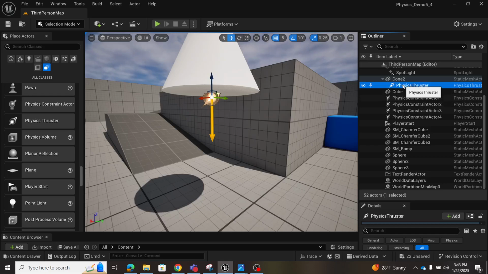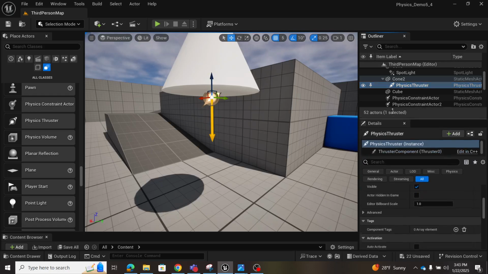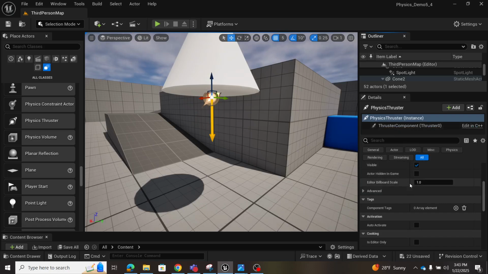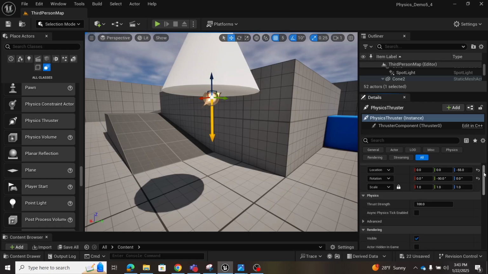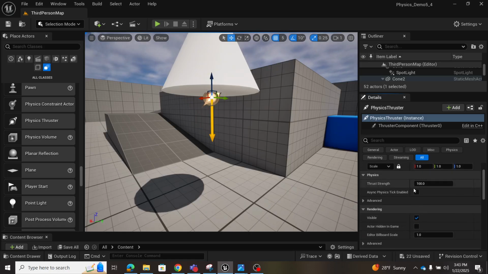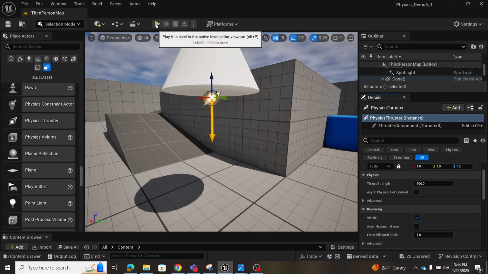And the thruster is going to push up the cone, and the thruster will stay with the cone because as it pushes the cone up, the cone is the parent, and it's dragging the child thruster along with it. All right, now we've got one more thing to do here, is that the thrust that it gives is pretty weak to start off. Like if you just have a thrust strength of 100, that's not going to lift this cone up. In fact, let's look at it.